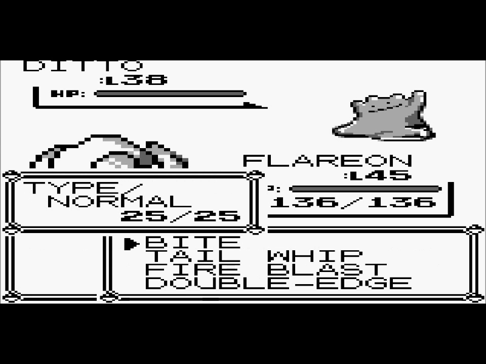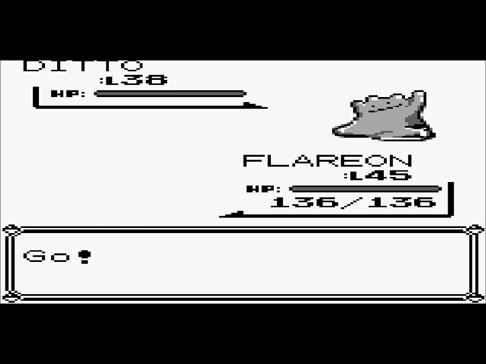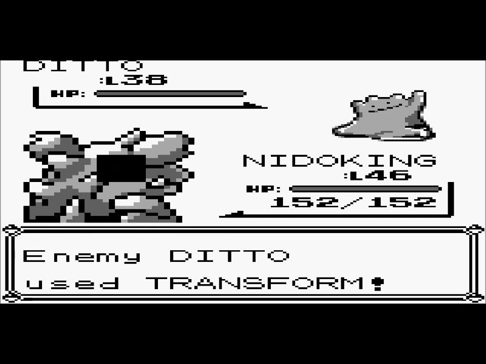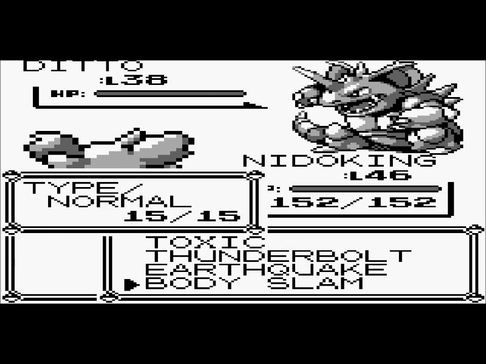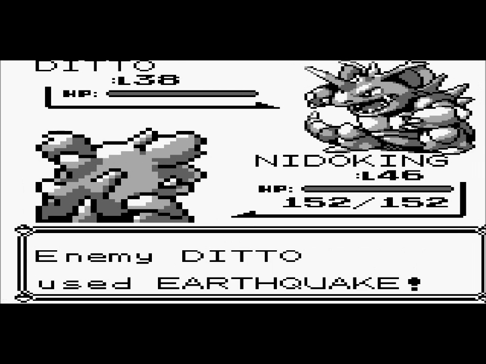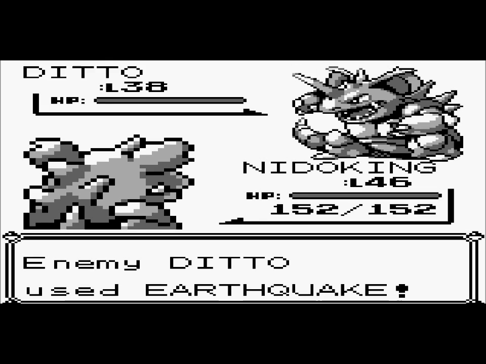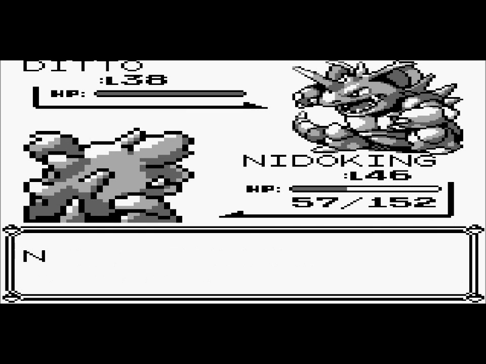Level 38. Let me see, I'm going to go over to Nidoking. Ditto is going to use Transform and become a Nidoking. Yeah, that's Ditto's only move, which is Transform. So he's now Nidoking. I'm going to go ahead with Body Slam to try to paralyze this thing. Earthquake might actually do a decent amount of damage. It almost kills me, woohoo!